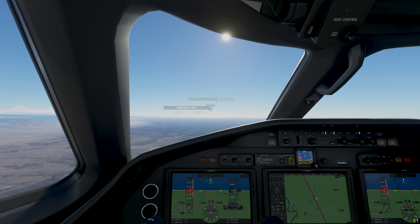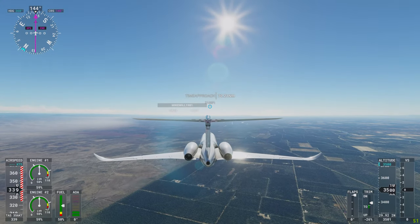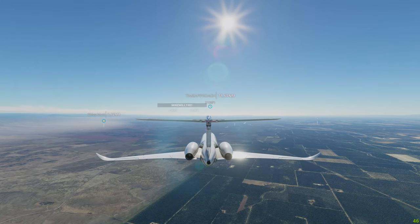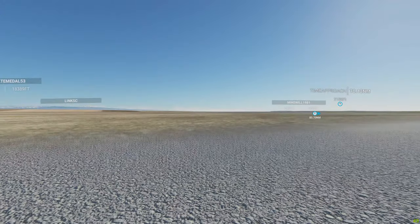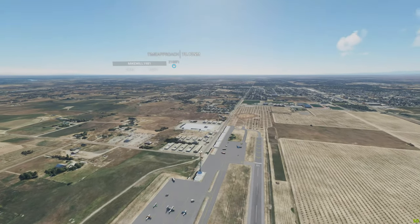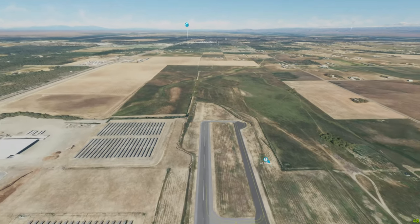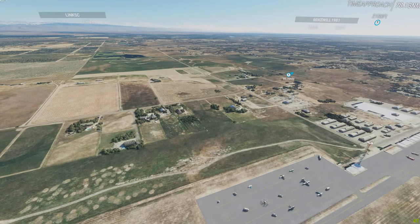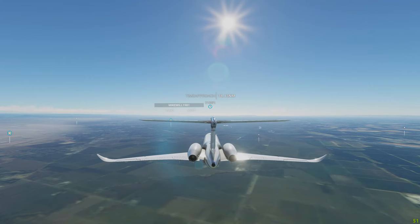If I hit the drone button when I'm inside, what happens? Switches directly to it. Okay, so then if I go to external view, I can go to the drone. Let's reset that again. But then the button to switch between internal and external now goes to different cameras, and again it's this one on the ground, which is so interesting. I wonder where this is. Don't know if it's the destination or the departure airport. I think it's a departure airport because Sacramento airport would be a lot bigger than this. But why is there a view here, I wonder? Interesting.